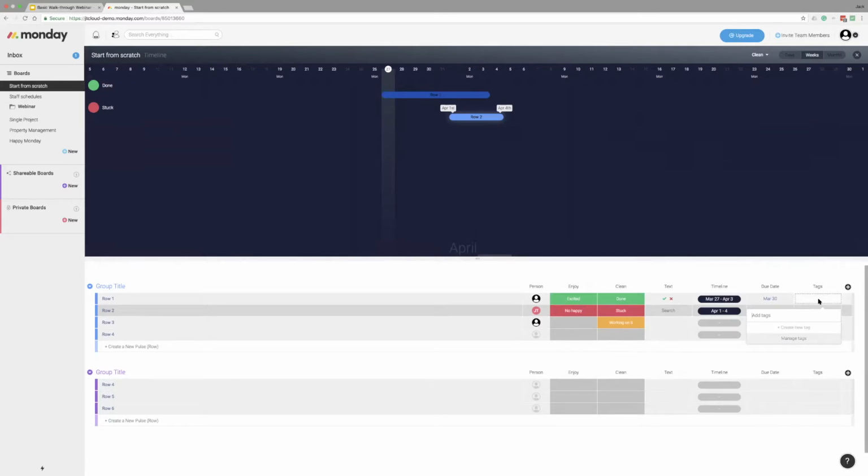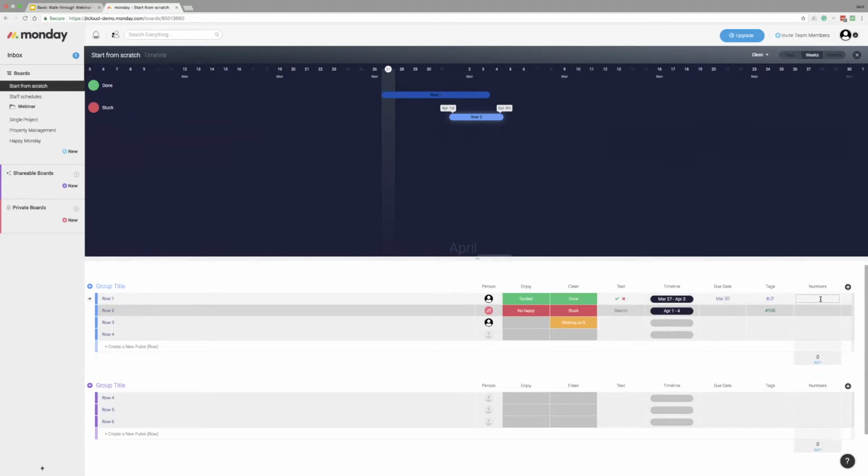And now I could add tags so that when I'm doing my searches, I might be adding tags for many different reasons, whatever it may be. And then later on, when I'm searching for my tags, I can just bring up any pulse that is associated with that tag. Really, really simple.